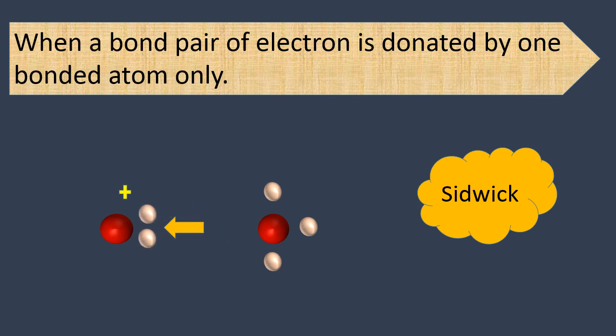In this way, nitrogen will share a pair of electrons with hydrogen. And after sharing, we know that hydrogen will no more be H positive. It's going to be a stable atom H.